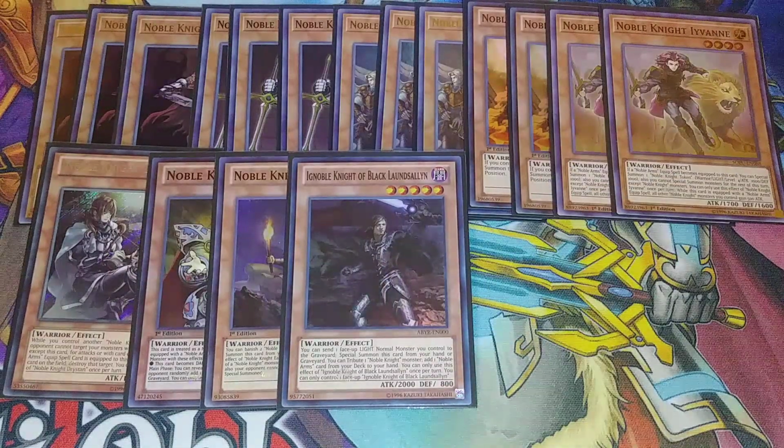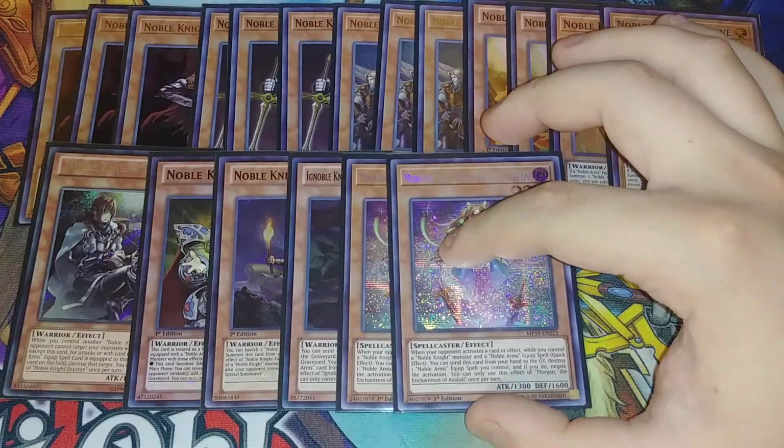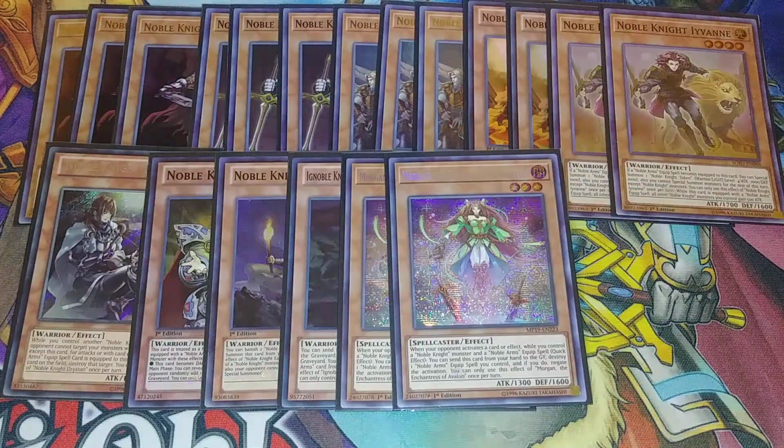Then we play 2 copies of Morgan. Morgan's kind of like our hand trap. When your opponent activates a card or effect while you control a Noble Knight monster and Noble Arms equip spell, you can send this card from your hand to the graveyard to destroy one Noble Arms equip spell you control, and if you do, negate the activation, which is pretty cool to just be able to negate stuff. And I love the secret rare parallel rare version of her.